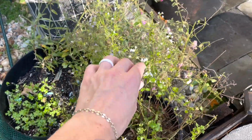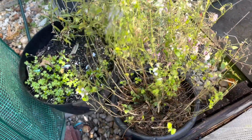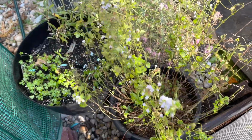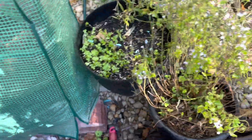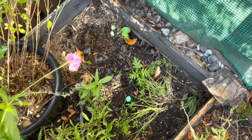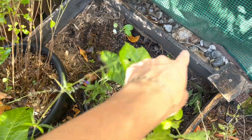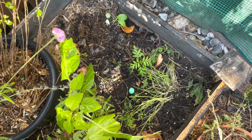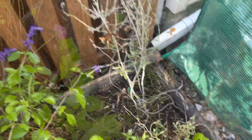So next year it's getting a prime location, and I probably could have trimmed back some of the blooms during the summer. I could have taken better care of it. But this is where the Russian sage is gonna go. So I'm gonna dig up that dill that I tried to transplant the other day. Didn't really work, and pop in the Russian sage. All right, there it is.